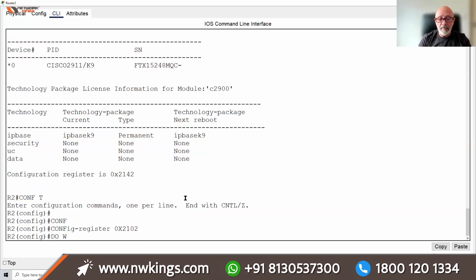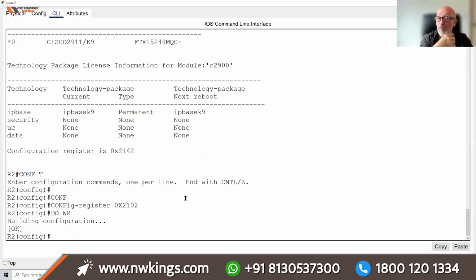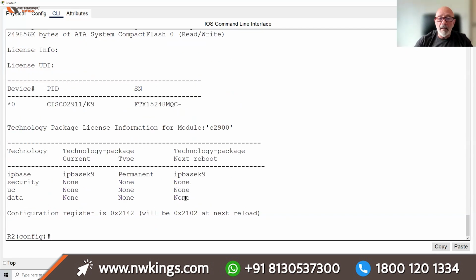We're going to save that, do wr, or you can go back to privilege mode and type copy run start. And let's do a do show version from here. All right, and look what it says. It still says that you're working here right now, but if it reloads again, it will change to 2102. If it says that, I'm okay, that's fine, no problem. Because if there's a brownout or a power outage, this time it will change it to 2102, and then it will look at NVRAM and load up whatever's in the startup config file, and load it up onto RAM.